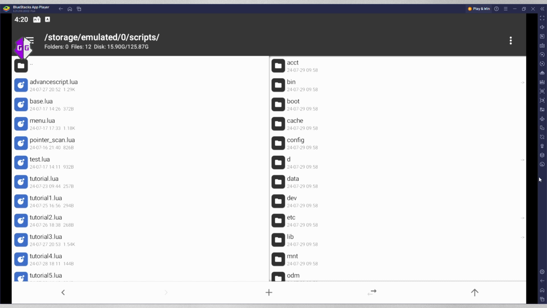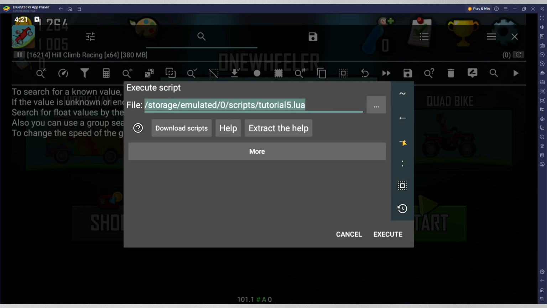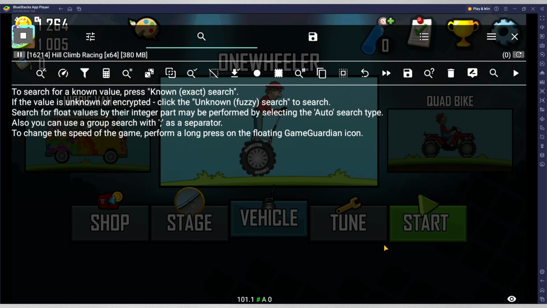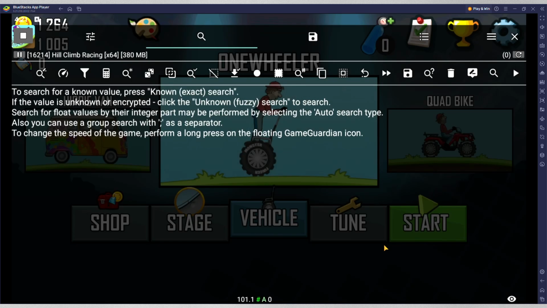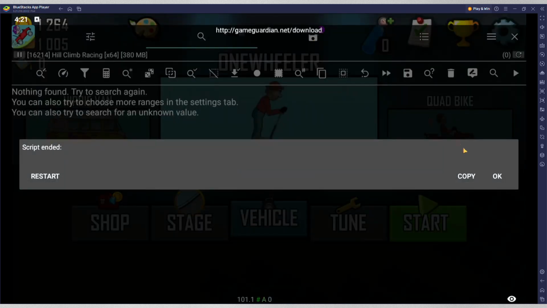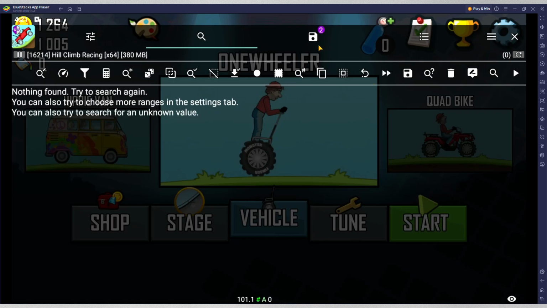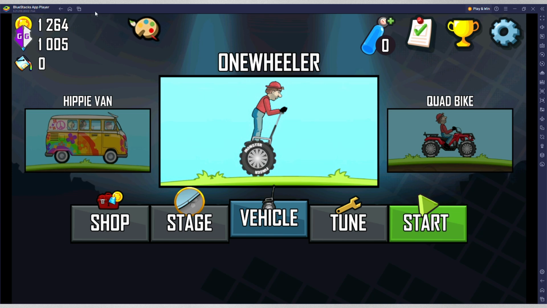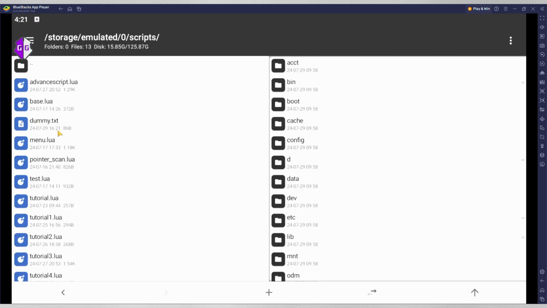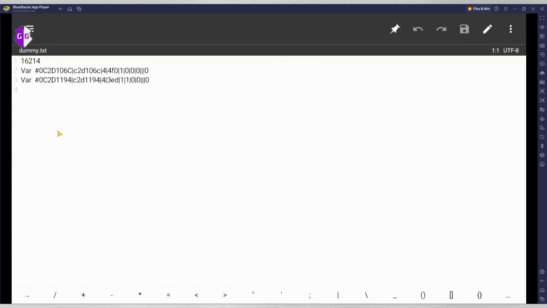See, we don't have the file here. See, the script is completed. Let's see if it creates the file or not. See, the file is created, let's open it. See, we have details.